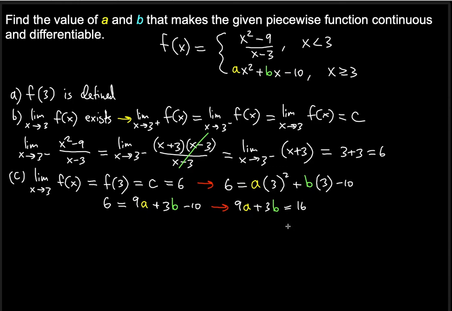You might say, but how does that help us find a and b if we have two unknowns? Well, here's where differentiability comes into play. So it also says functions should be continuous and differentiable. Now, why is continuity not automatically differentiability? Well, we know that whenever a function is differentiable, then it's surely continuous, but it's not the other way around, not always, right? When it's continuous, it need not be differentiable.